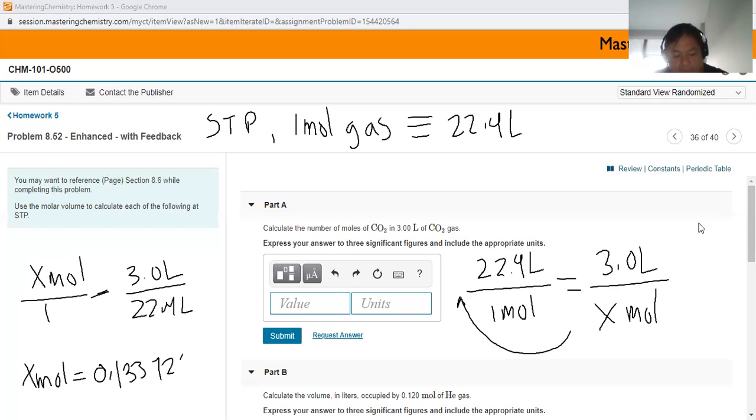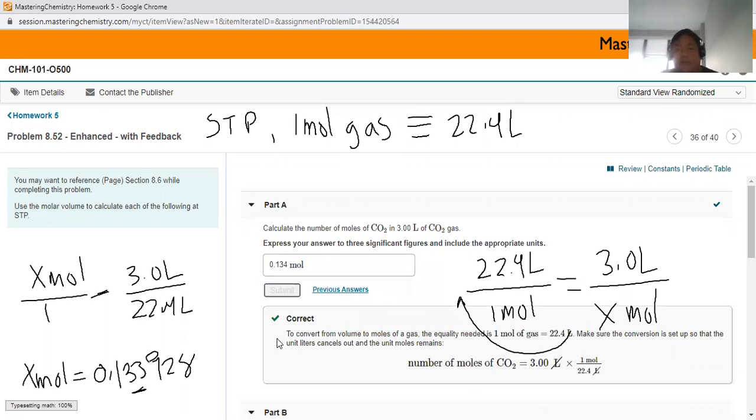0.1339228. And again, I am just adding extra digits so that we can clearly round. We round to 3 sig figs, so that 3 is going to become a 4. So that should be 0.134 mole. I'm just going to type in MOL for mole, and we'll see if that's correct. All right, so that's just the relationship. The trick here is to remember that at STP, 1 mole of gas has a volume of 22.4 liters. That is how you solve this.